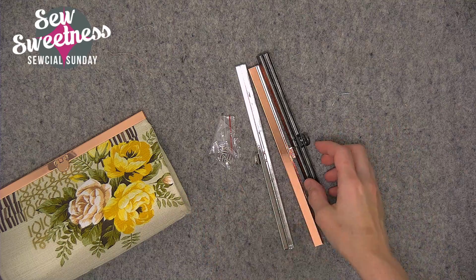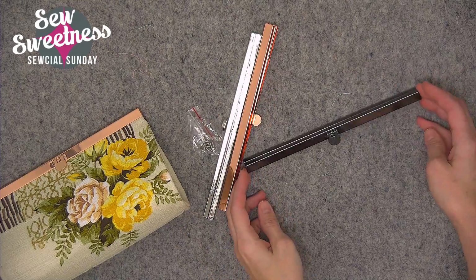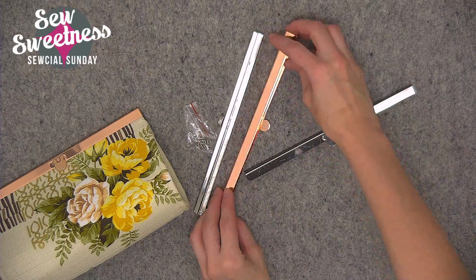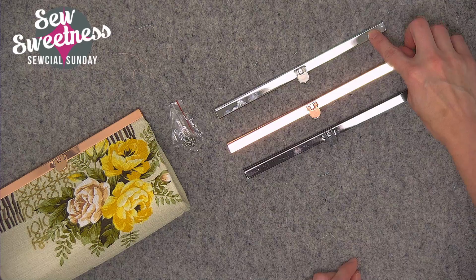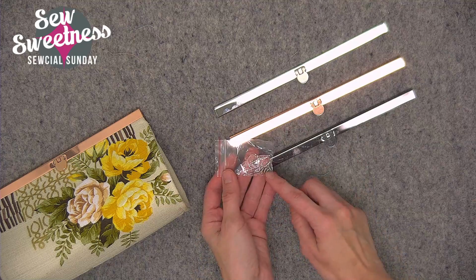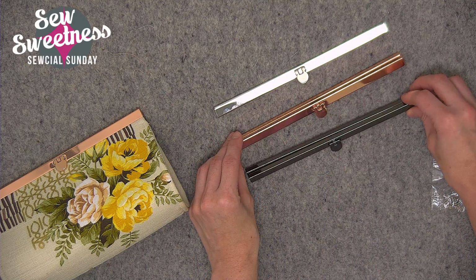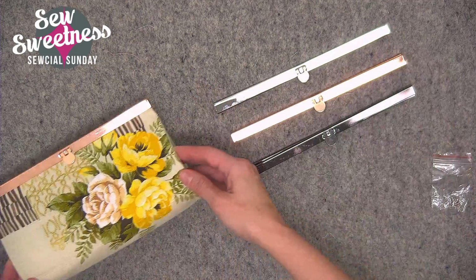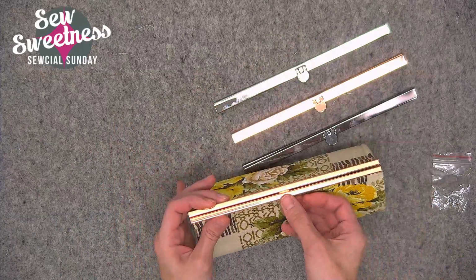So the first of the 2 notions is an 8-inch metal wallet frame, and you can also use a 7.5-inch frame as well. Both instructions are included in the pattern, and we have these 3 frames listed on the website in the 3 different finishes. So this is the silver, this is rose gold, and this is gunmetal, and they also come with a packet of screws, and the color of the screws will coordinate depending on which color you've chosen. So I'm going to try to hold those sideways so that you can see them minus the glare. And this is the EPICURE pouch, which is the project in Minikins Season 2 that uses that metal frame.